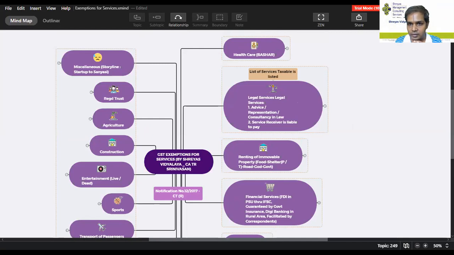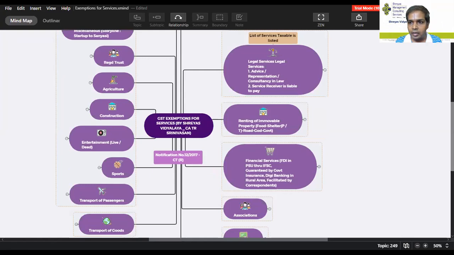We discussed a lot of points as part of this, and I'm not going to go too deep. You can recollect if you attended the last session; otherwise, you can access the video. The next part of the discussion was about legal services. For legal or lawyer-related services, we said they are above the law. Though they are lawyers, they are above the law. So we said all legal services are exempt.